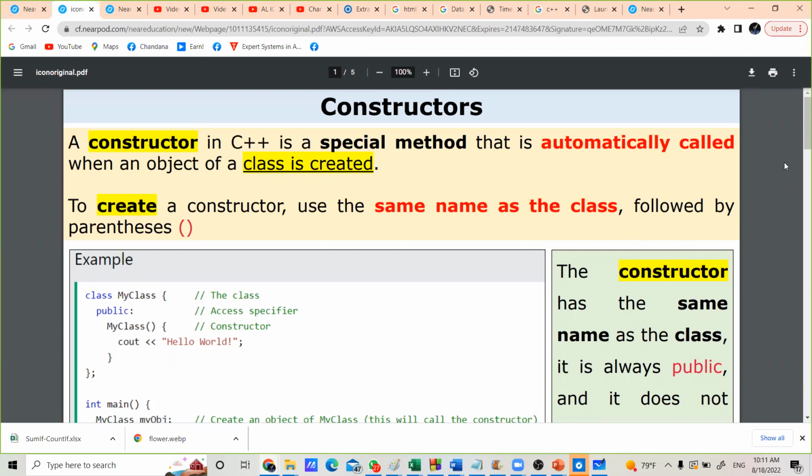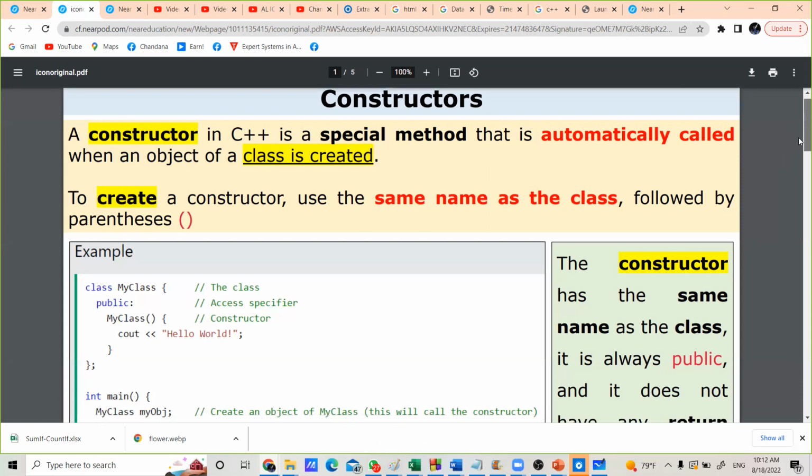If you want to access normal methods, you need to create the object and also use the dot operator. Only through the dot operator can you access the methods. But a constructor is a special method. No need for the dot operator. At the time of creating the object, it automatically calls the constructor. That's the simple definition of the constructor.